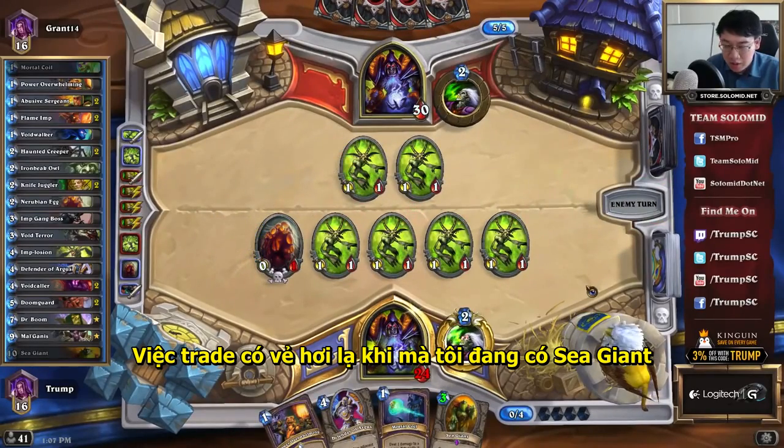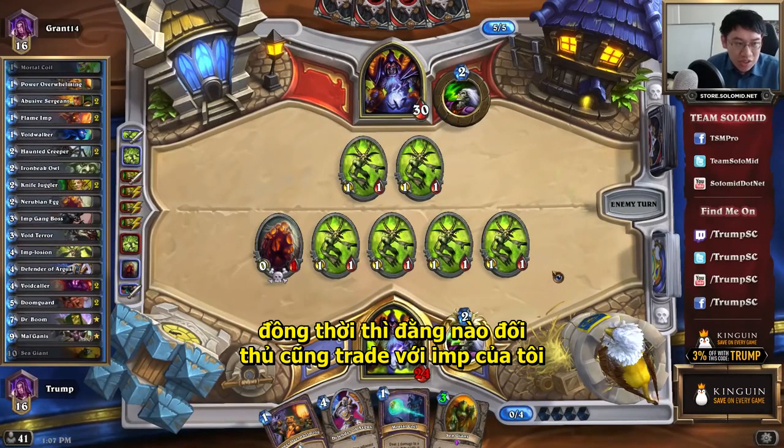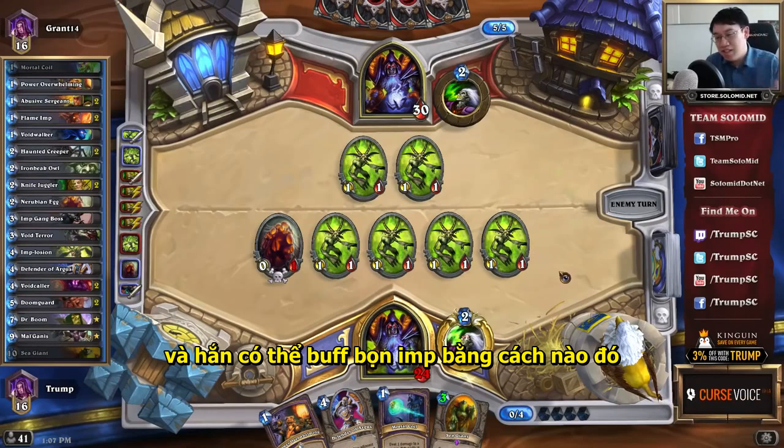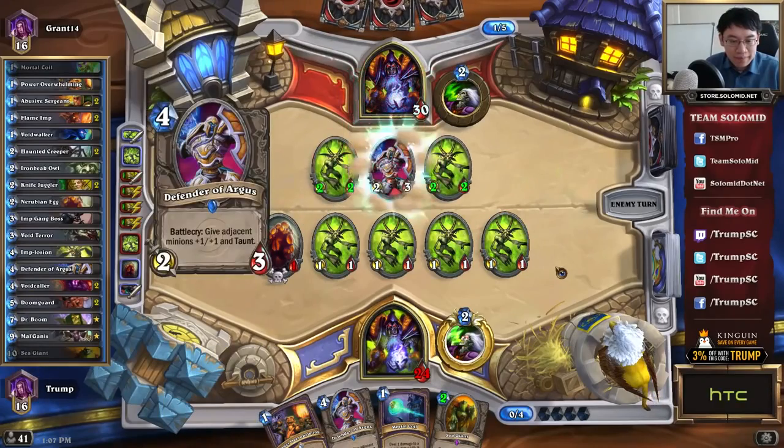It might look a bit unusual to trade because you have the Sea Giant, but Zoo versus Zoo is just about hard board control, and usually the opponent would trade the imps into my imps anyways, and he could buff the imps in some way. Also, he could have his own Sea Giant. My shield for Argus.